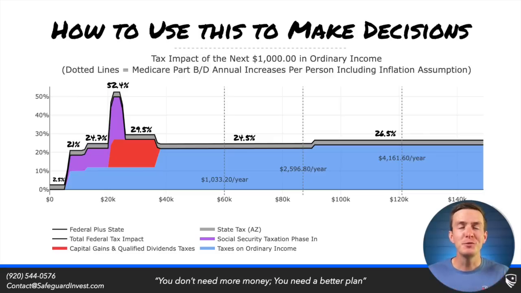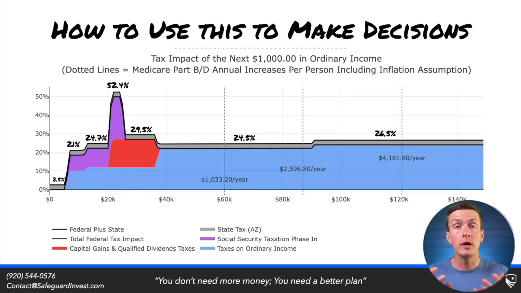Now, the next question many will have is how can I get this type of marginal tax graph custom to my situation? Unfortunately, I don't know of too many softwares that allow for this, and for the average person, doing this by hand is incredibly difficult. Our staff here uses a software called Holistiplan, and they do a fantastic job. Unfortunately, I believe this software is only for advisors. Your accountant may have a similar tool, and I would start by asking them if they can generate this type of graph for you. As of right now, I don't believe TurboTax has this ability or this feature.